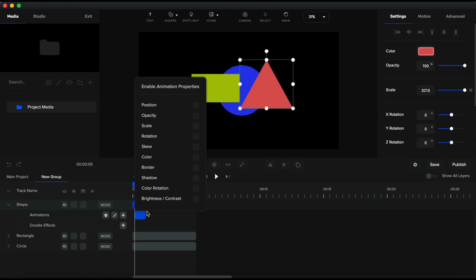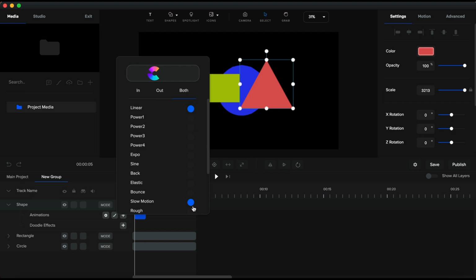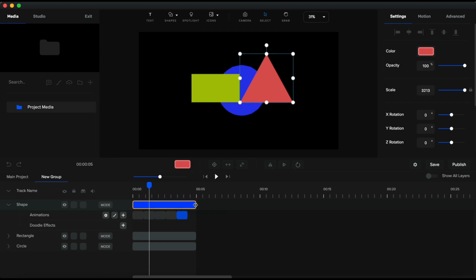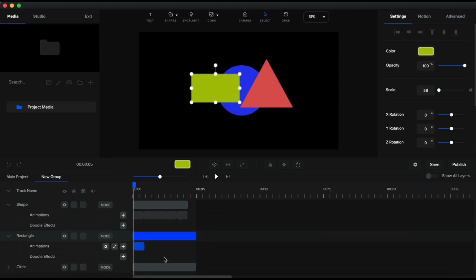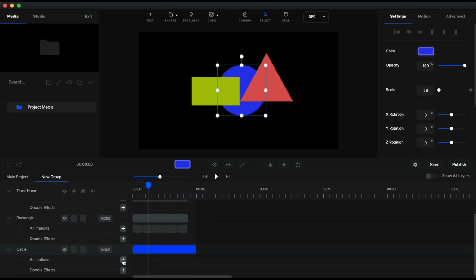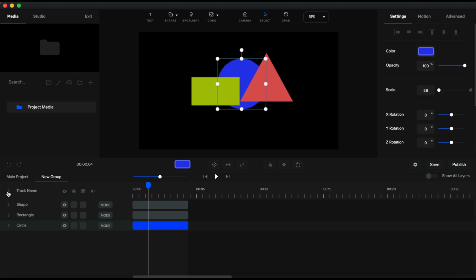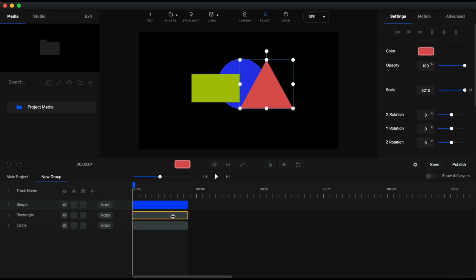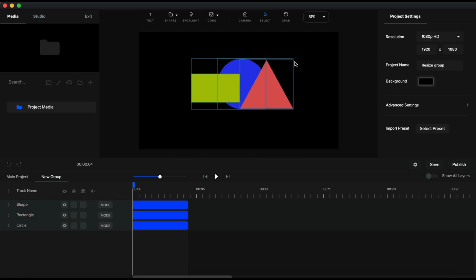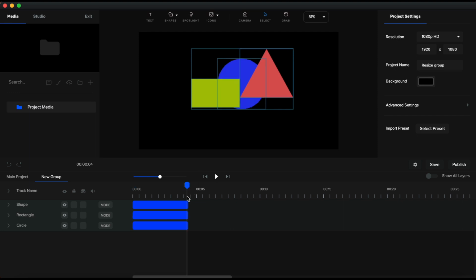Now, let's see what happens when we add some animations on each element from the timeline. I will go and quickly add some animations just for demonstrating purposes. And, please observe that although I am inside the group, and I have all three elements on the timeline selected, I see no more the dot handles.